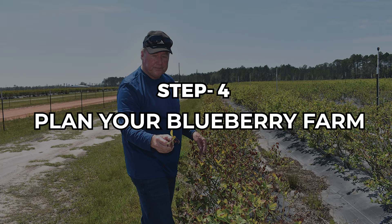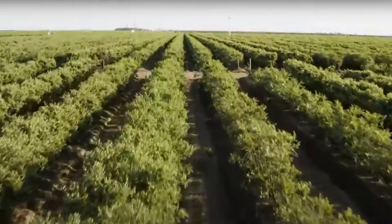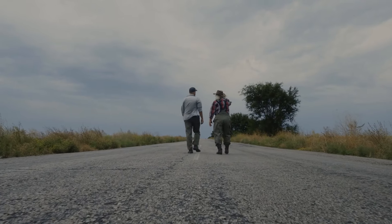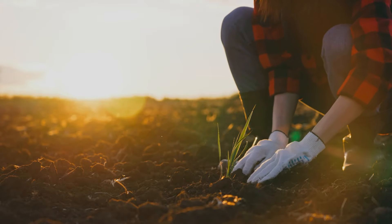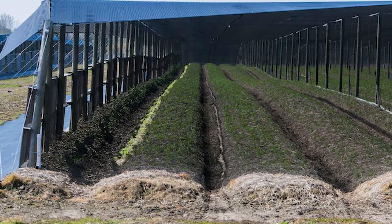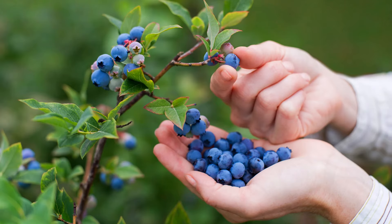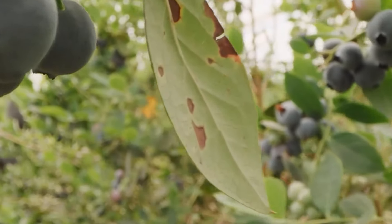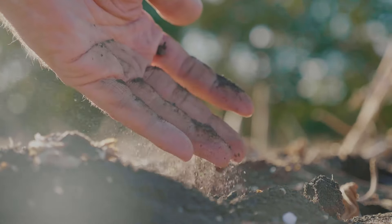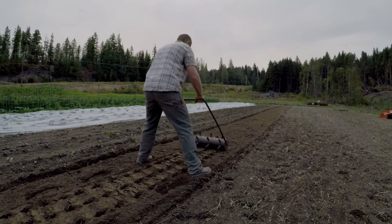Step 4: Plan Your Blueberry Farm. Now that you've got a good grasp of the blueberry market, let's dig into planning your farm — this step is crucial for setting up a solid foundation. First, choose the right location: look for plenty of sunlight, good drainage, and acidic soil. Consider elevation, proximity to water sources, and frost risk, and look for areas with mild winters and cool summers, like the Pacific Northwest or parts of the Northeastern United States. Next, select your blueberry varieties. There are tons of options, each with its own flavor, size, and growing requirements. Popular varieties include Duke, Blue Crop, and Chandler — consider ripening time, disease resistance, and yield potential when choosing.